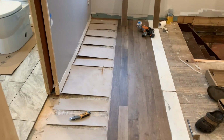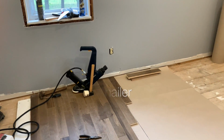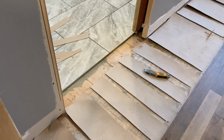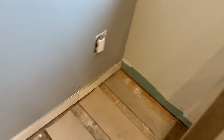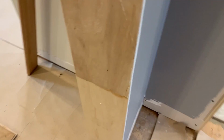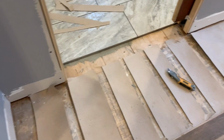At this point of the job, I'm having a hard time getting in there with that beast. I've nicked my wall already, once and twice and thrice, and I don't want to nick it more. I just want this to move along, so I'm going to use the brad nailer, and I'm going to put these strips in the paper and put lines of glue or adhesive. The brad nail is going to be able to push it in place, but it won't hold it long term. That'll be the glue's job.